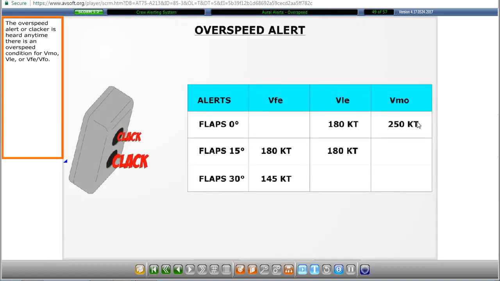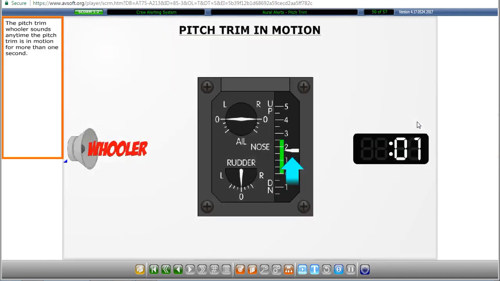The overspeed alert, or clacker, is heard any time there is an overspeed condition for VMO, VLE, or VFE-VFO. The pitch trim wooler sounds any time the pitch trim is in motion for more than 1 second.